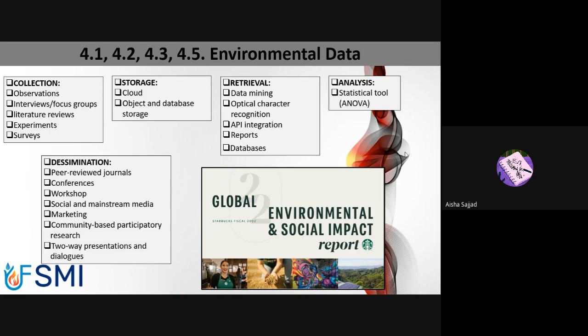We can use the mainstream media for this purpose in order to tell the people that this is our environmental performance based on the data that we have collected. So as a reference, I have provided the environmental and social impact report by Starbucks. This is one of the examples of how organizations disseminate their data, just like Starbucks disseminates and spreads its data with the help of different reports, different fiscal reports for different years.